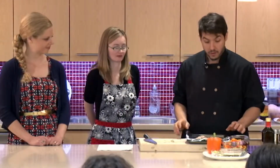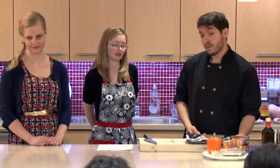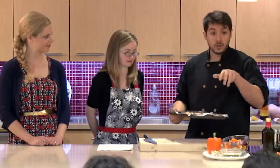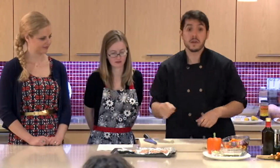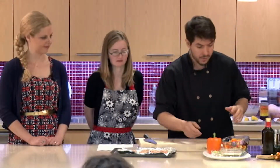And these are another great recipe you can freeze. You can freeze them before they're cooked, so you can kind of roll them out into those little slider forms, put them in the freezer, and then you pop them in the oven when you want them. So they're fantastic to use.